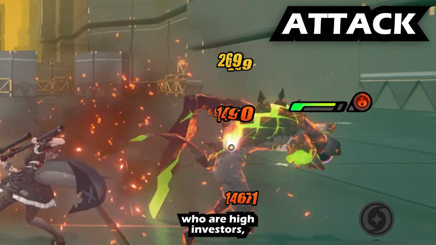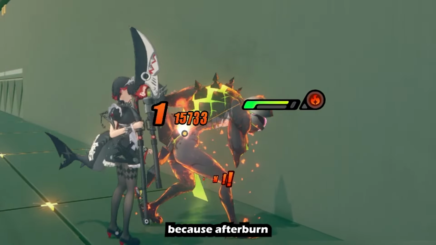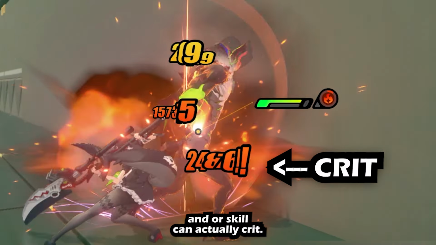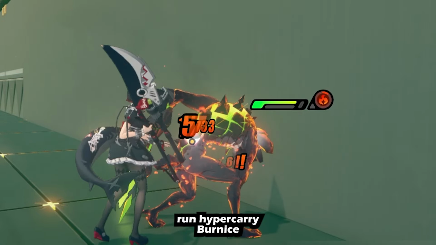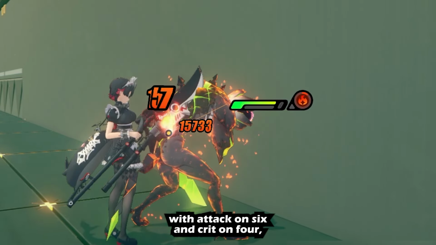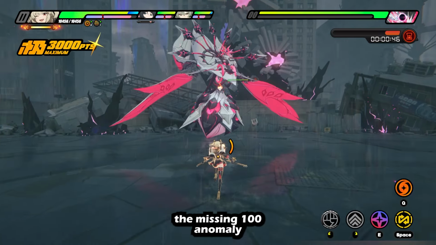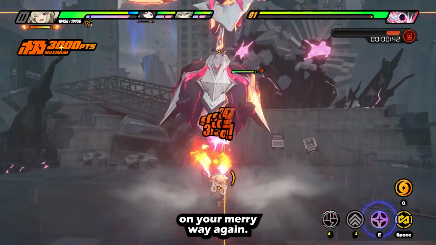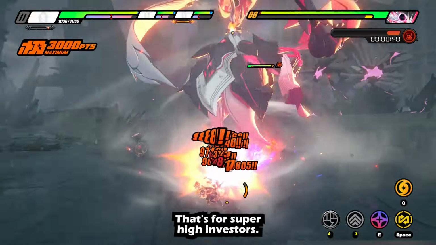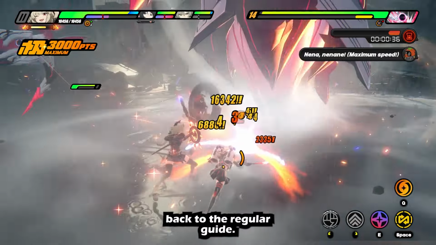And for those of you who are high investors, you can actually take this one step further because Afterburn and her E skill can actually crit. Yeah, that's right. If you can actually run Hyper K Burnice with attack on 6 and crit on 4, then you can run her signature and Seth, granting her the missing 100 anomaly that you would have gotten from drive 4, and then you'll be on your merry way. Again, that's for super high investors, and that information, back to the regular guide.